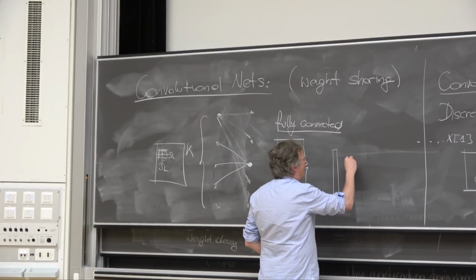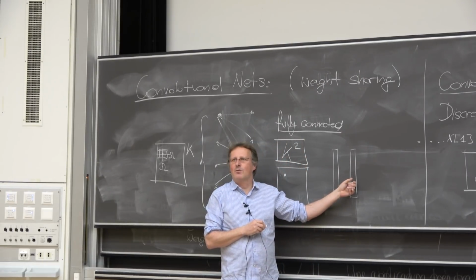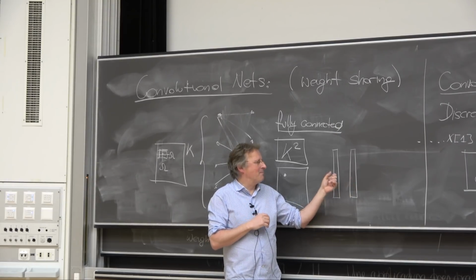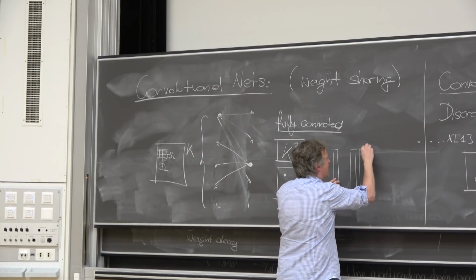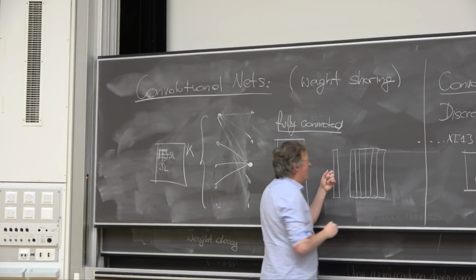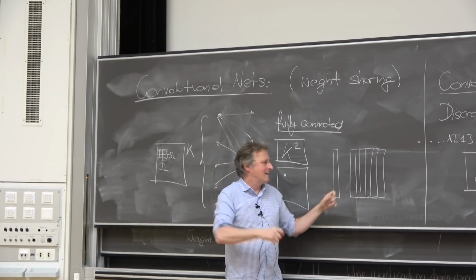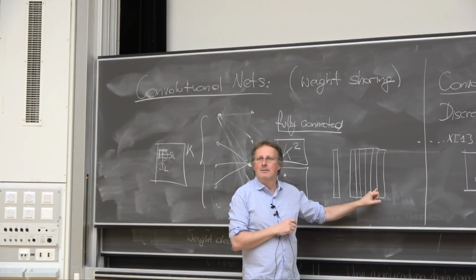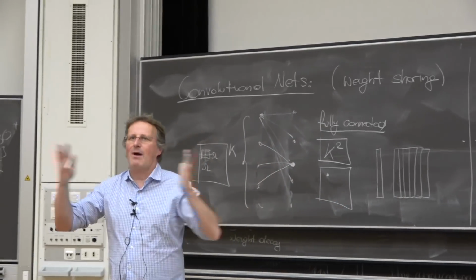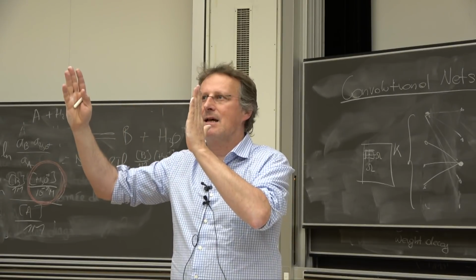So pictorially, you have one plane here. You go perhaps to the second plane, and there are very few parameters going from here to here, just 10 squared. But perhaps that's too little information. So perhaps let me learn another filter that might also be useful. So perhaps I don't just learn one channel here, but I learn 10 channels. Each channel comes by the same mechanism from here to here via a convolution that has only 10 squared parameters. But I have different parameters going from here to here, then from here to here, and so on. That way I can vary how many parameters I have at will. I can make this bigger or smaller. I can take as many channels as I want.